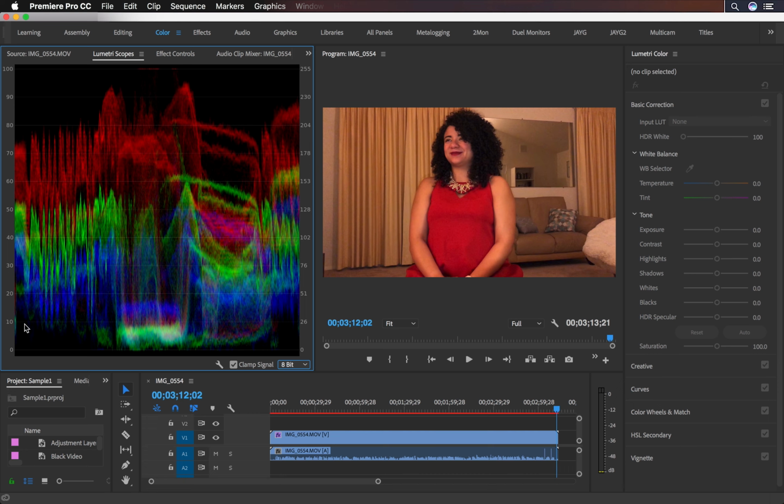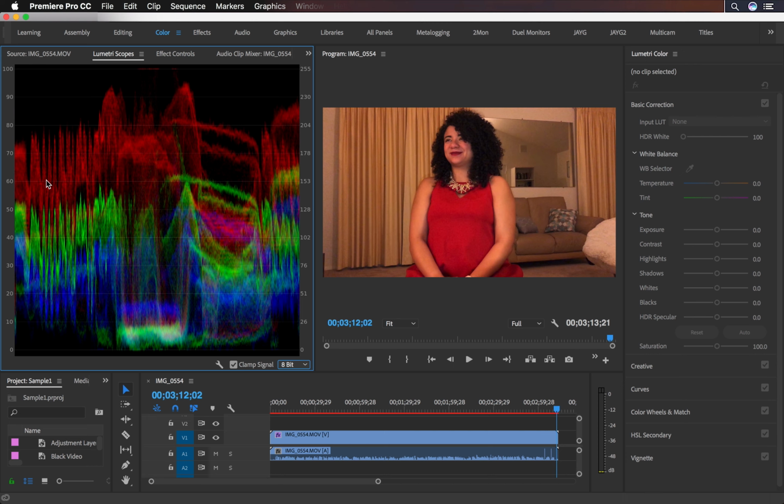So we don't have many colors at the bottom left of the waveform, but we have a little strip right here of dark colors. And we see the shadow stop near the edge of the frame, the same as we see the colors stop here at the edge of the frame on the right side of the waveform.